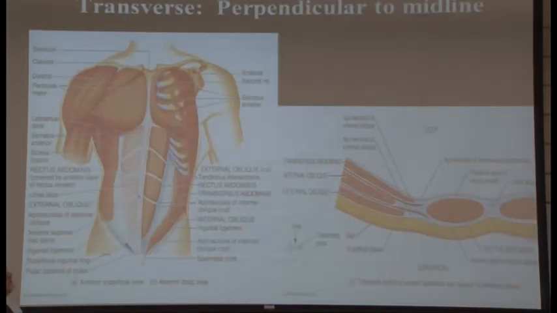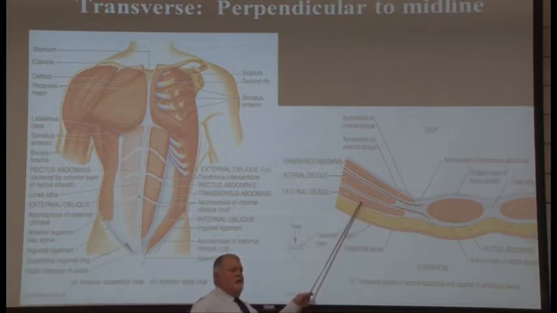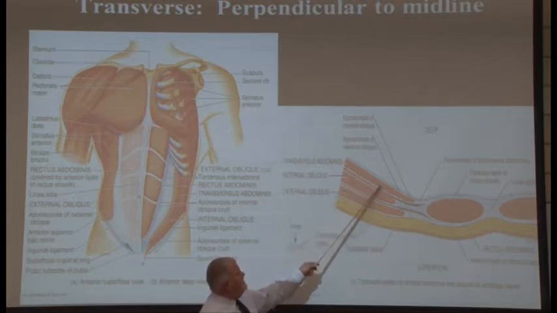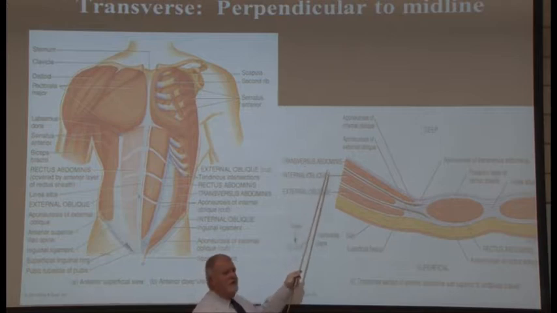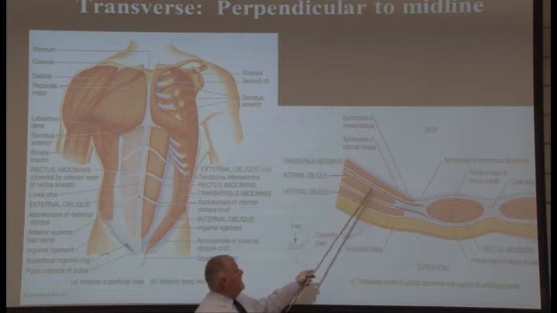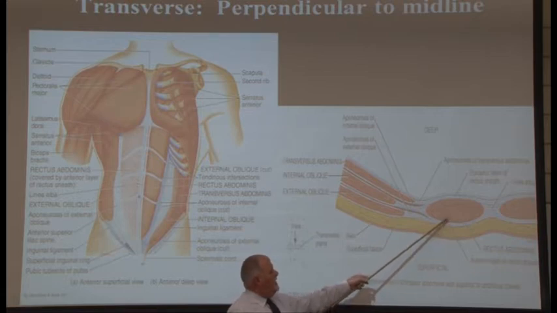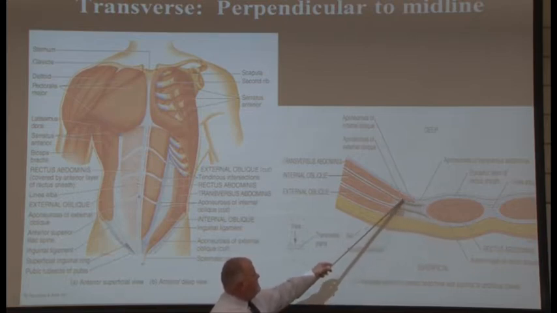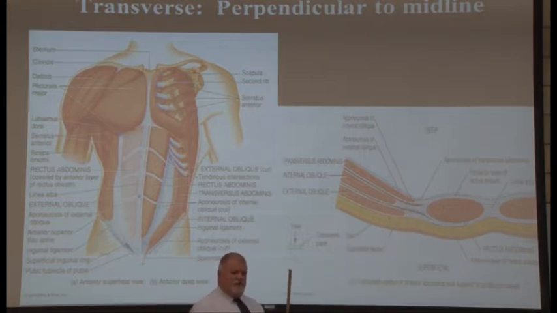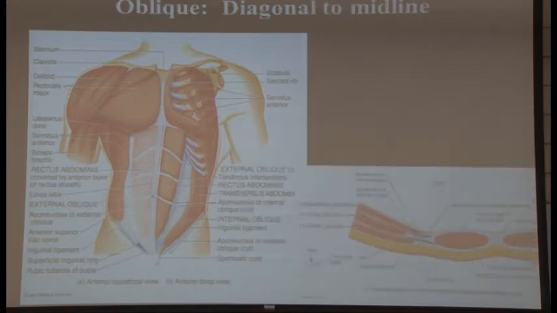There's only really one transverse muscle that's on your list, and it's the deepest of the three side muscles of the abdomen. And so it's the innermost muscle, which is the transversus abdominis. So again, it's incorporating fiber direction plus location as a way to describe the muscle. And so the fibers run on a transverse plane from the edge of your body toward the fascia associated with the rectus abdominis. And so this fascia is what it connects into. And then it compresses your abdomen. So it brings your abdomen inward. Right? So that would be the only transversus muscle that's on your list.